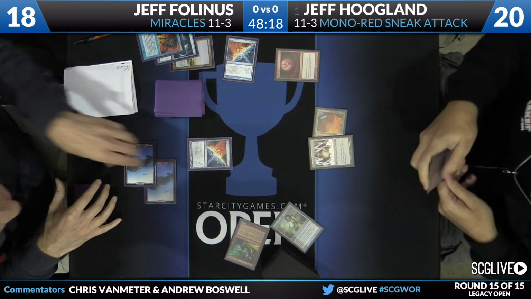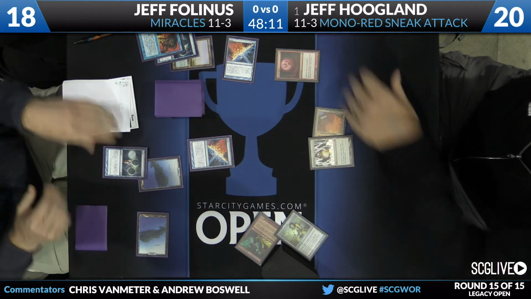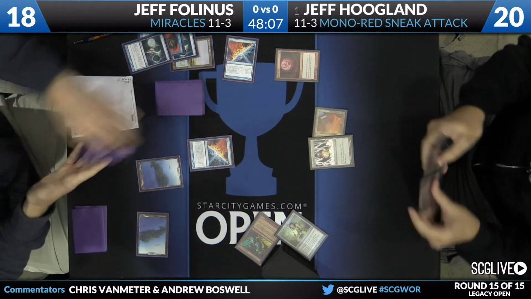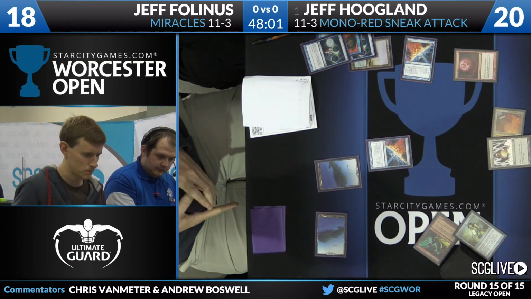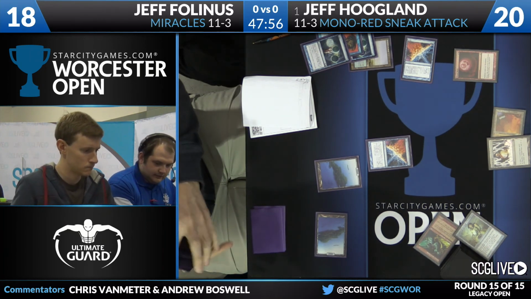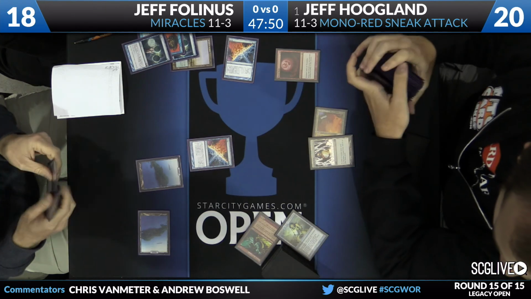All right, well, we're going to get a Blood Moon from Jeff. That's going to keep his City of Traders around. It's also going to shut off fetch lands for Jeff Folinus, so he's not going to have easy access to white mana or any more blue mana unless he just draws those basics. So this may not seem like it's going to do a whole lot in the face of Island from Jeff Folinus, but it is going to constrict his ability to find white mana on demand, as well as shuffle his deck to get new looks with Sensei's Divining Top.